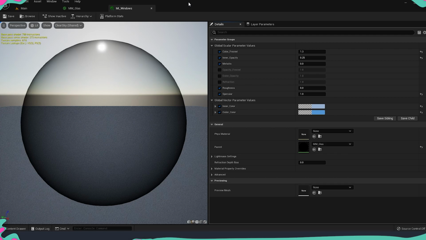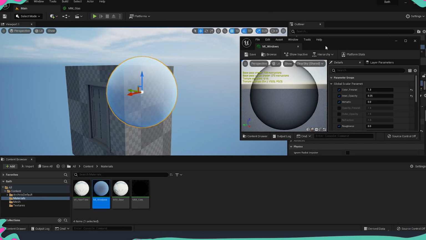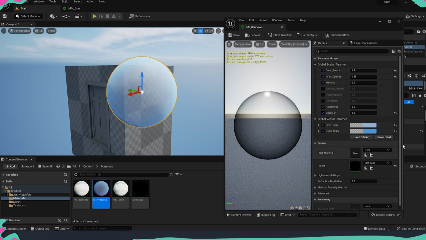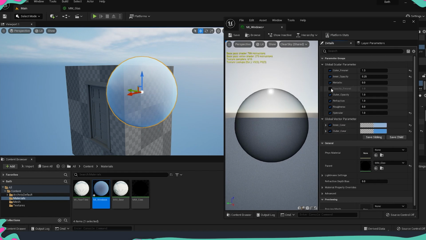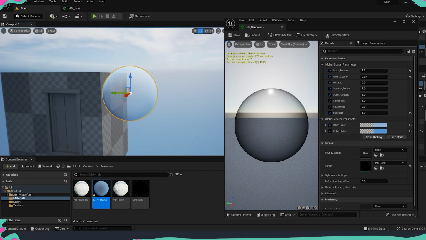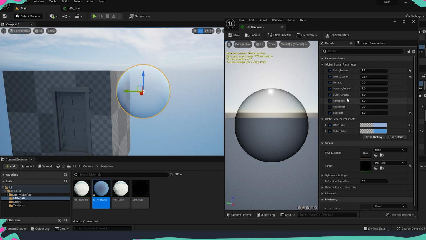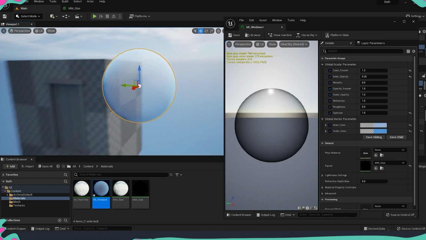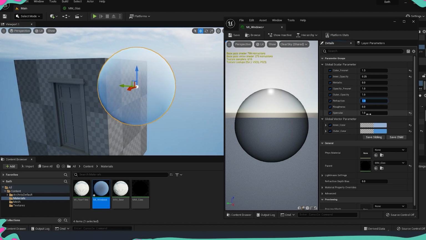So let's open the material. This is the material instance, and enable some of our new options that we have. So we have the inner opacity, the outer opacity, and as well the Fresnel. I'm going to play a little bit with some of those. So let's make the outer opacity 0.7, can take it further, 0.5, and then the inner opacity 0.22. It's going to be fine.